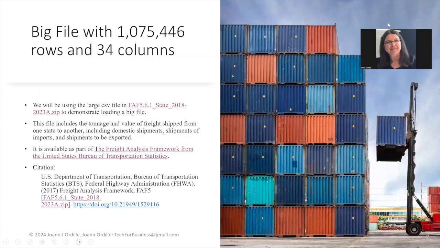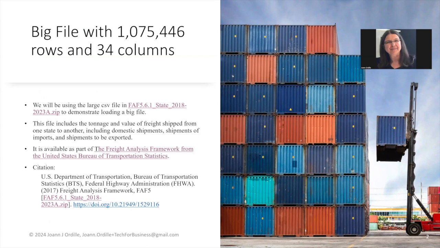This is a step-by-step video, so we need a big file, and the file we will use has a link here on the slide and also a link in the description of this video. This file has 1,075,446 rows and 34 columns.